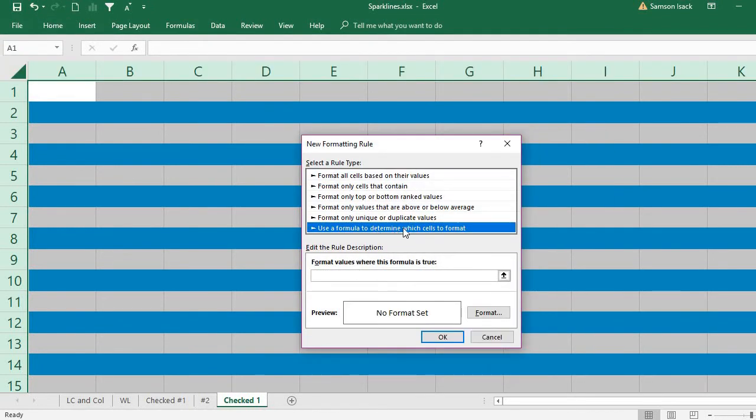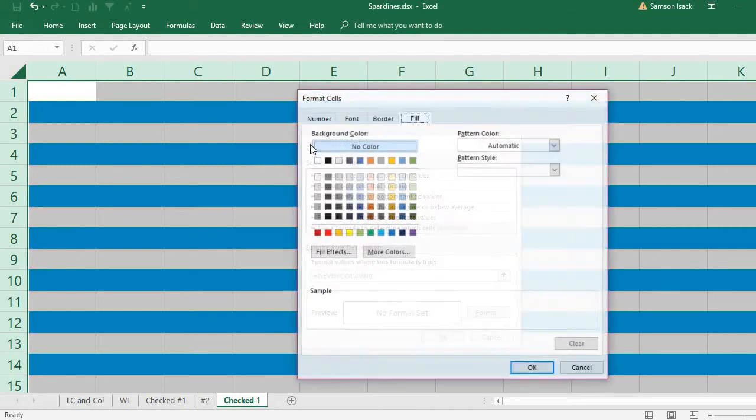Similarly for alternative columns, again you select, then go to Home, Conditional Formatting, New Rule, then select use a formula to determine which cells to format. Then you check what is the column number of that particular cell. For each column number you check again whether it is an even column number. If it is, then format it.